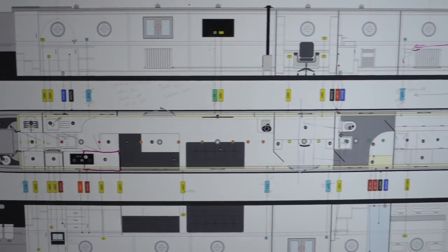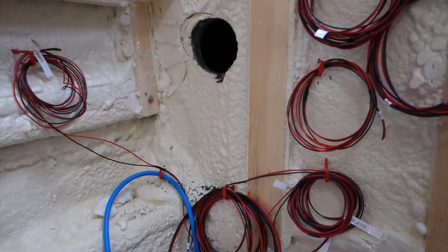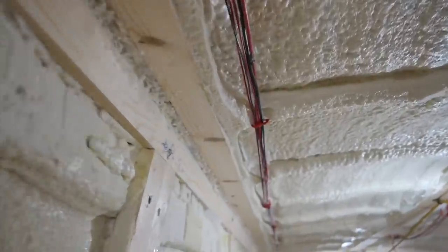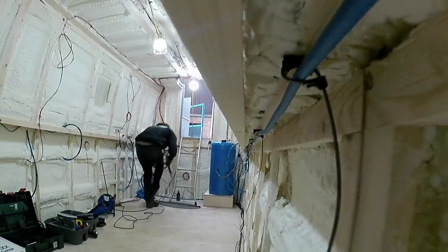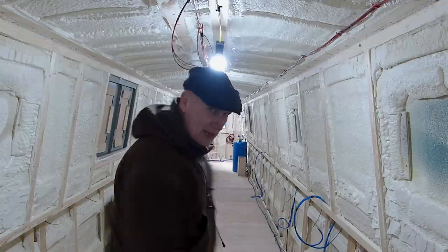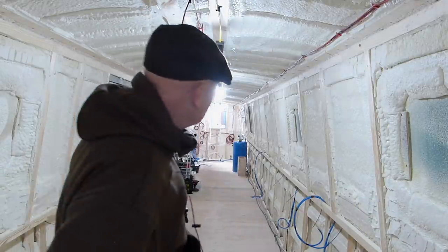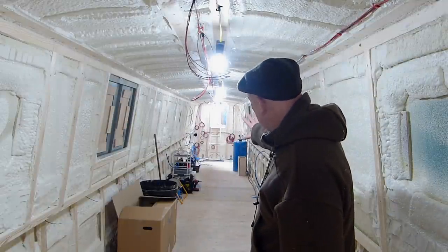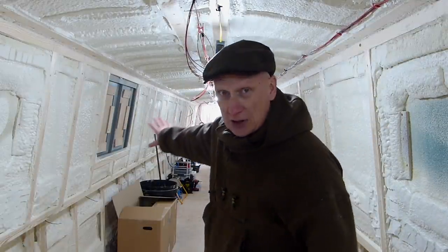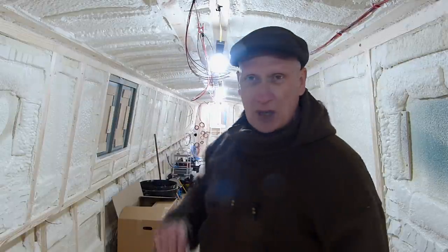So this week, quite a bit of stuff's been going on. The first fit of electrics has gone up. This red and black stuff is for the LED lights. All the blue stuff going down the boat underneath the gunwales, all the blue stuff hanging out, that's the 230 volt electricity coming on. But down that end, that's the business end where all the junction boxes are going and all the lighting stuff.